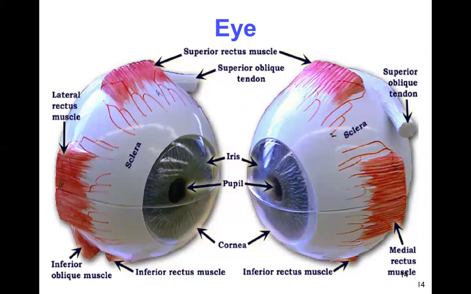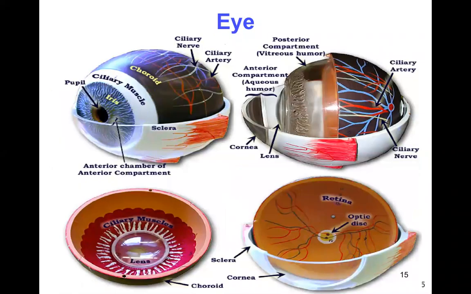You have the cornea, which is this clear translucent shell, the shiny part that you see. Again, you can see the pupil, the black portion, the iris is the color portion, the white is the sclera, and then you remember the muscles. Superior rectus, inferior rectus, lateral rectus. On the inside is the medial rectus. On the top is the superior oblique, and on the bottom, can't see it from this view, but we have an inferior oblique.